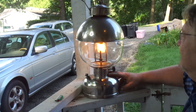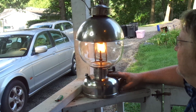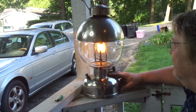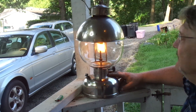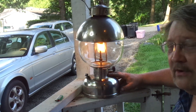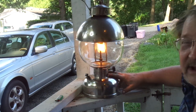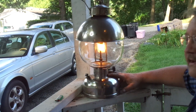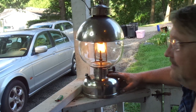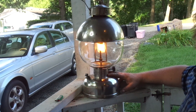I'm going to let it burn for a while. Look at this — it's heating up and the mantles are glowing whiter and whiter. Once the generator gets good and hot and up to temperature, this sucker's going to be really bright. If we were out at night, this would probably light up the whole backyard. Did you know the first nighttime football game was illuminated by Coleman lanterns? They had poles all the way down the field with lanterns hanging on them and they played football under lantern light. Tell that to your grandkids at Super Bowl. Thanks guys and girls, have a good one. Bye.